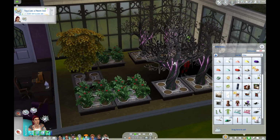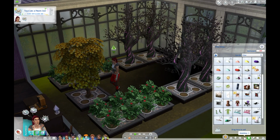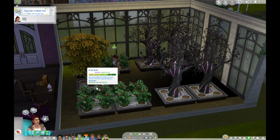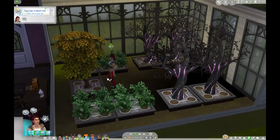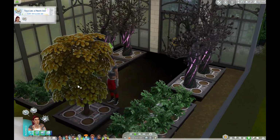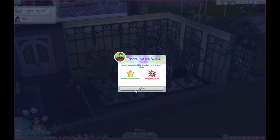So I just wish that they had kind of thought about that, so that we could just do it with the tombstones that we have. I could have just put the vampire one down and said, oh, I'm going to assign this to Wesley. And then Wesley's now tethered to that, and there you go, he's our ghost. So I didn't have to have two different fucking tombstones. Especially because now the shrunken one that I gotta move out, and I can't connect to the spiritual, and it's kind of annoying.